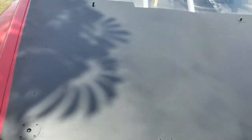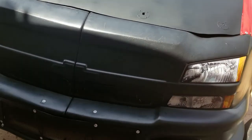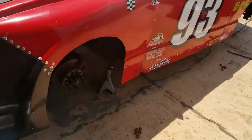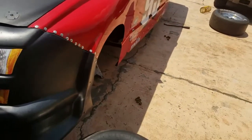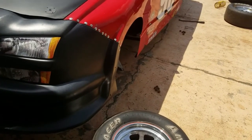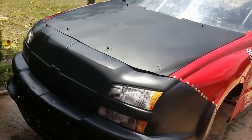Hood. Of course, our Florida water leaves water spots. But I scrubbed most of that out. I'll have to do a little bit more scrubbing on it. But that's what we have right now as far as work that's being done on the truck, just maintenance stuff. And after that, we're going to load it in my truck and trailer. And we'll let it sit there until next Friday when we'll take it out and do a last practice with it, and if everything goes good there, then we'll put it on the track for the race.